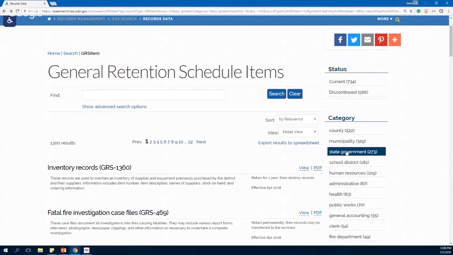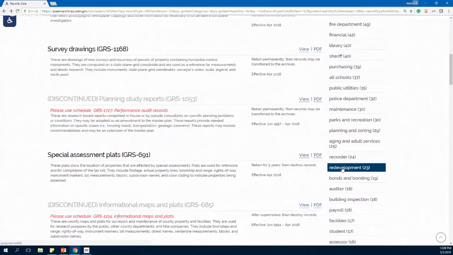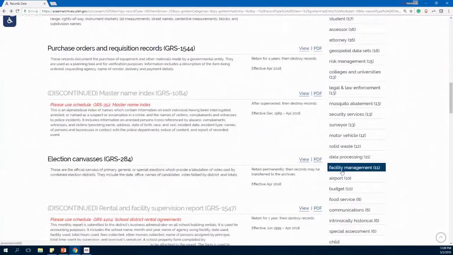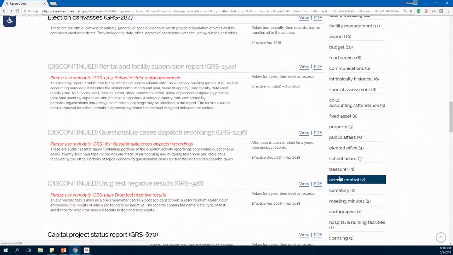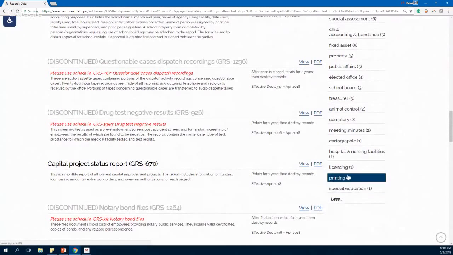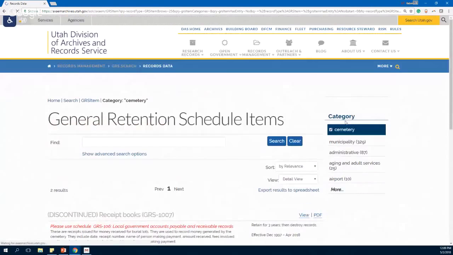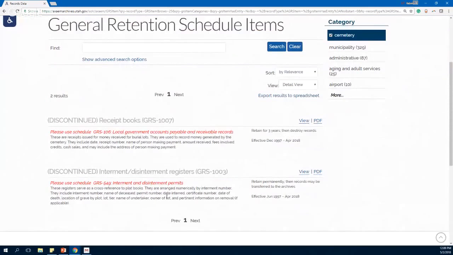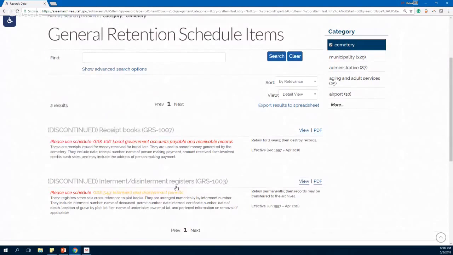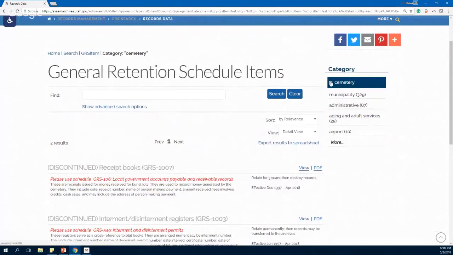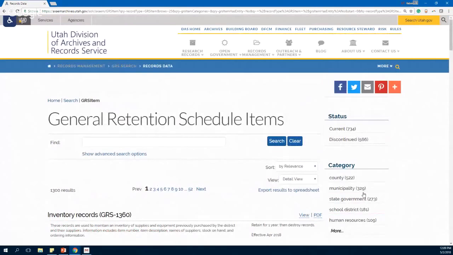If you're looking for cemetery records, it's not here, because we had a lot more categories than we can list here. Oh, man, it is here. Look at that. But that doesn't show you what the current schedules are, because when we updated them, they were listed under county. Anyway, if you need to narrow down your search, these categories work great for that.